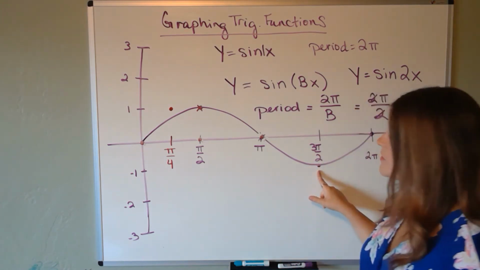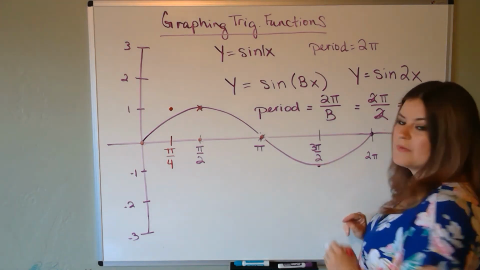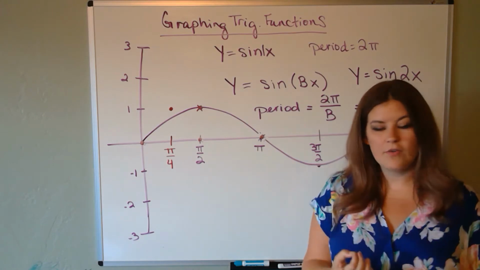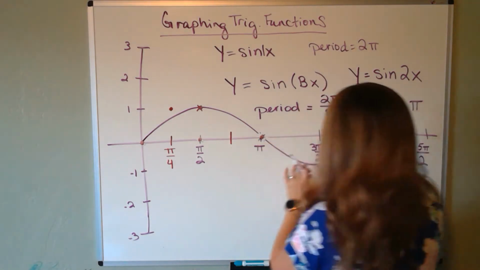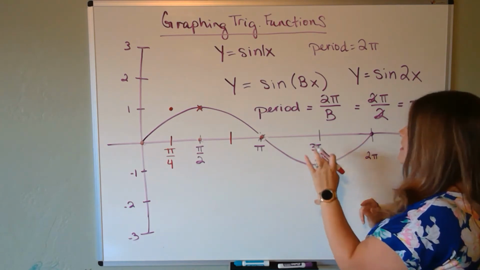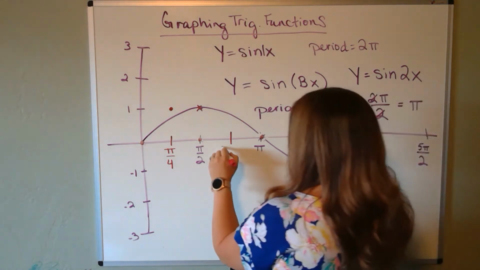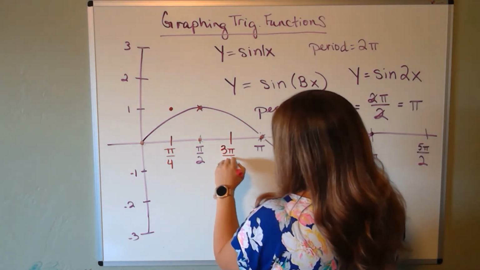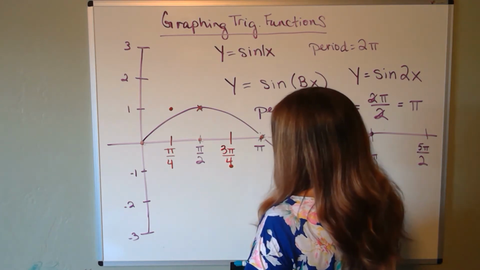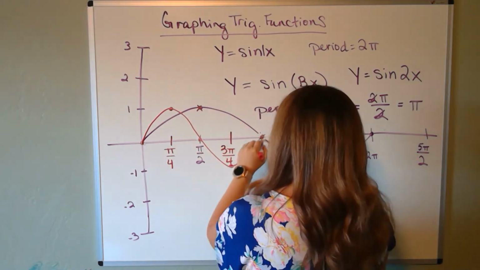The only thing I haven't fixed is the low point. You guys, our low point used to happen at 3 pi over 2. I have to cut that in half. Again, think fraction work here. When you have a 2 on the bottom and you want to cut it in half, all you have to do is divide by 2 again, which puts another 2 on the bottom, and we get 3 pi over 4. So this is now going to be your low point at 3 pi over 4. And let's look what it did to our wave.